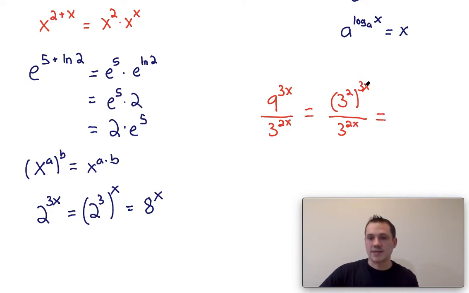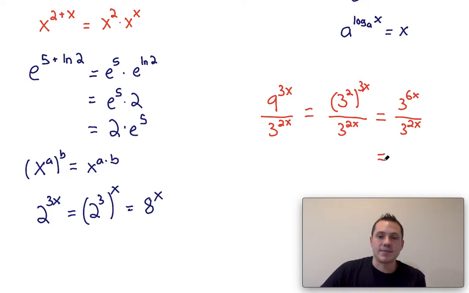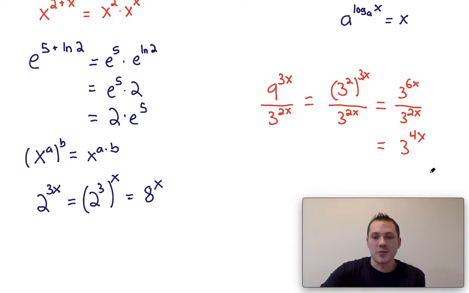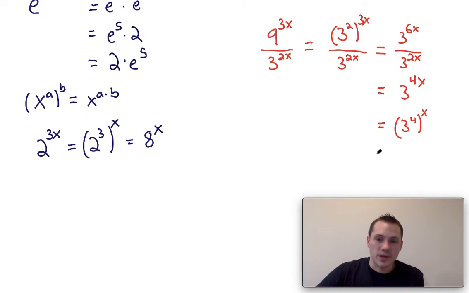Once again, when I have exponents raised to exponents, I multiply them. And what I want to do at this point is I want to subtract. Now that my bases are the same, I can simply subtract the exponents that are forming them. So this would become 3 to the 4x, which we could go a little bit further. We could say that this is 3 to the 4 to the x, and 3 to the 4th is 243, so this would be 243 to the x.